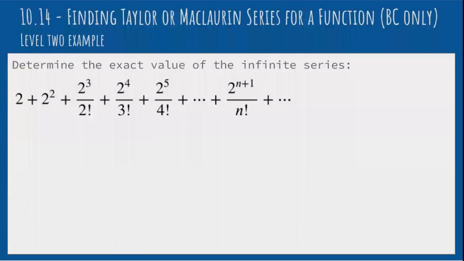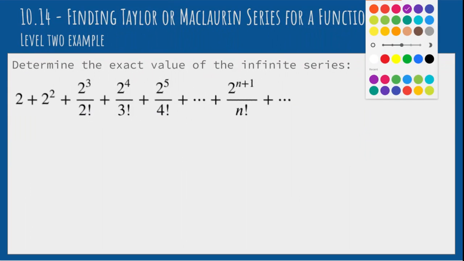I want to take a look at an infinite series that kind of looks like one of the Maclaurin polynomials that we've been working with. And it doesn't have any x values in it, so it's actually a numeric series. And we want to figure out what is the exact value of the sum of the infinite series.